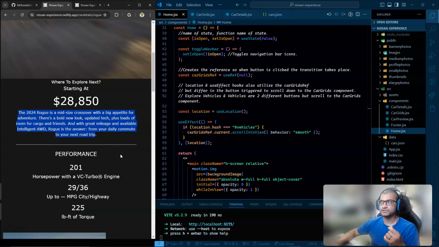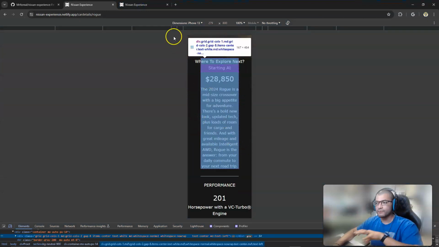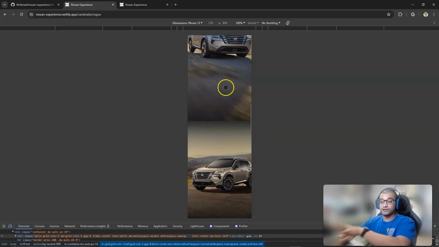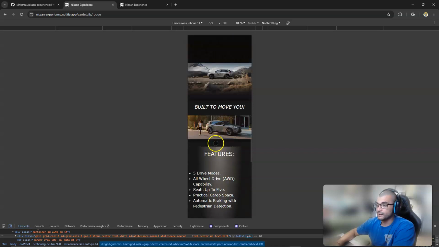And I was using No Wrap, which is a class from Tailwind, but it's also CSS. It was not organizing the text properly, so I had to go back to the application and really work on it so it could look good on all mobile devices. So I'm very happy about that.